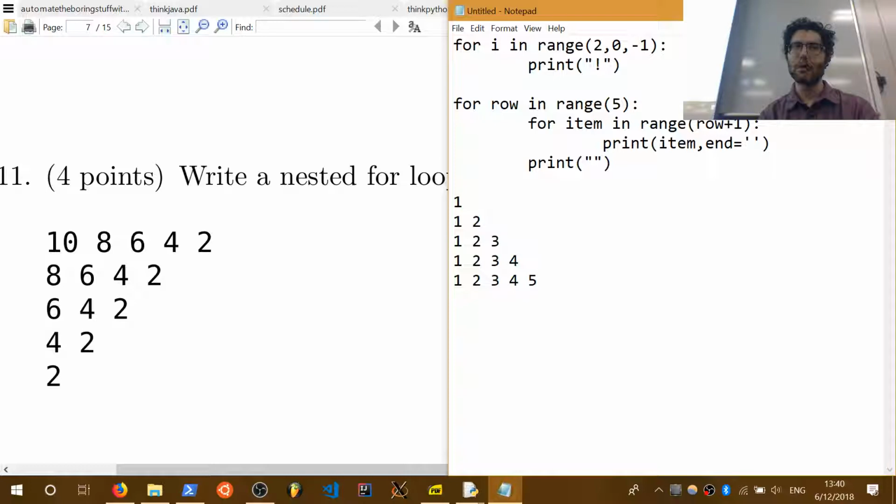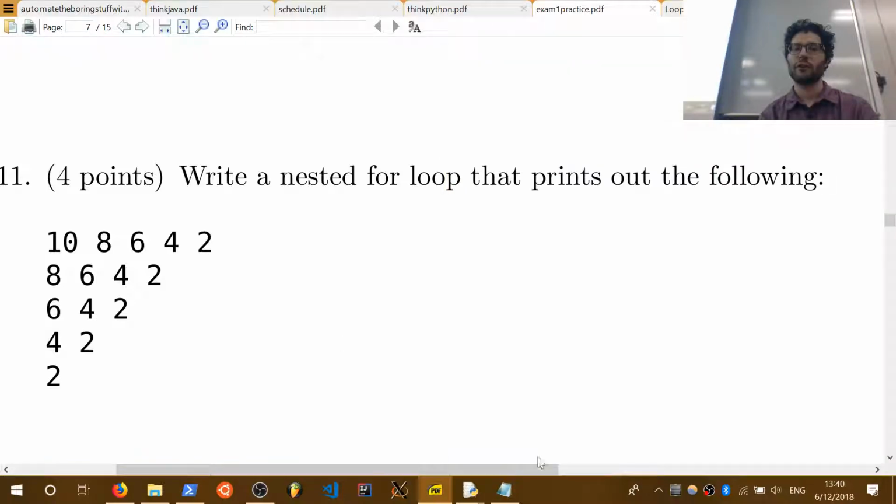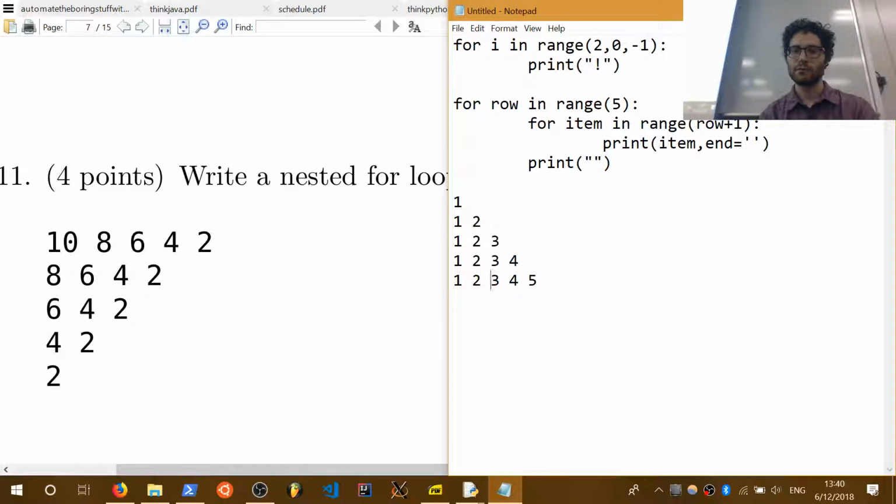And notice, what's the relationship between these values and these values over here? Did you do it where you edit the range itself? Yes, we're going to. That's the entire point of this problem. Like 5, comma, 0, negative 1. Yeah, and then multiply by 2.